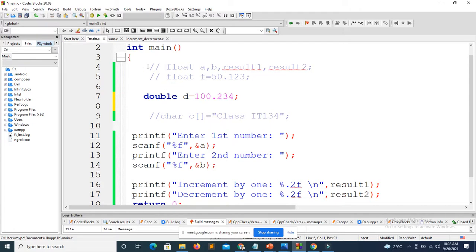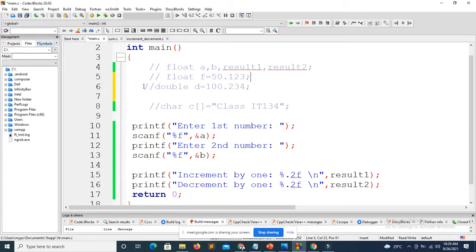Okay? So we have another example, character. So a character needs a bracket. Okay? A variable and then the bracket to hold our characters. Okay? Our characters include spaces, since space is also part of characters.